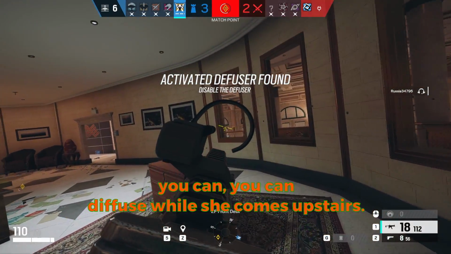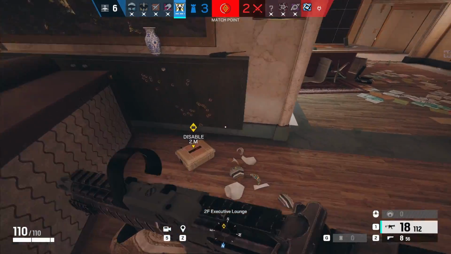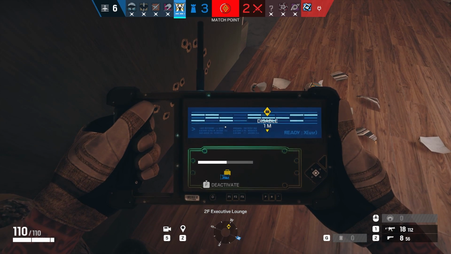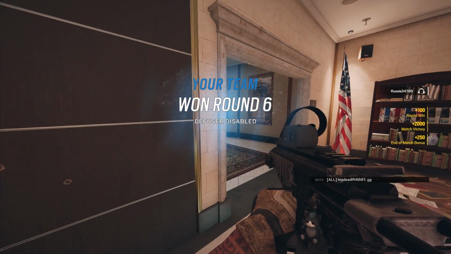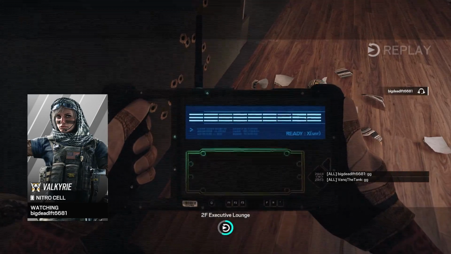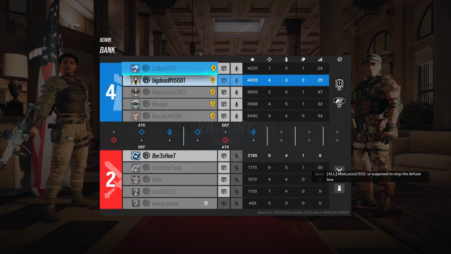You can defuse while she comes upstairs. Sticking it. Yes! That even worked! How did he throw that? I think he dropped downstairs. I'll take it.